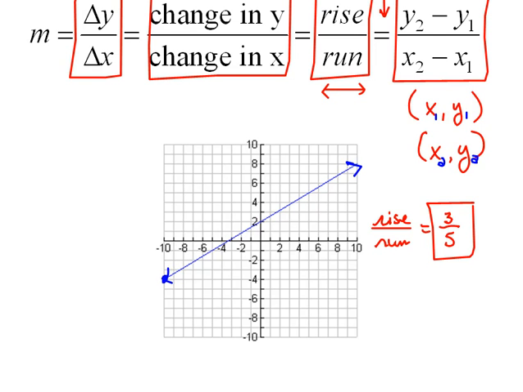How about this point right here? That's the point (-10, -4). And then let's use that same (0, 2) right here. If I were going to go from this point to this point, I would have to rise up six units and run over 10 units.